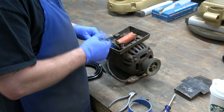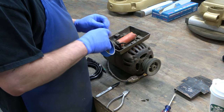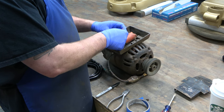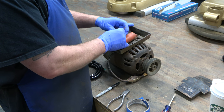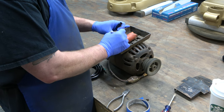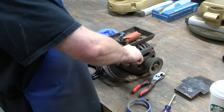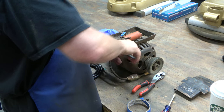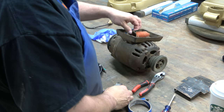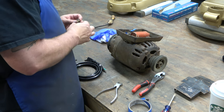I'm hoping it's just the power cord or the switch on the power cord that needs replacing. I'm cutting the two wires that go to the power cord and marking them so I know what they connect to when I rebuild the motor. Now I'm cutting off the power cord so I can pull it back through — and that's what's left of it, pretty bad shape.